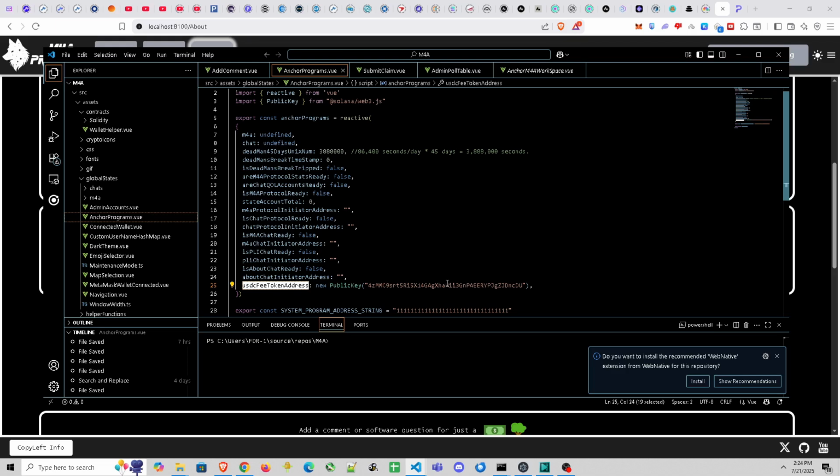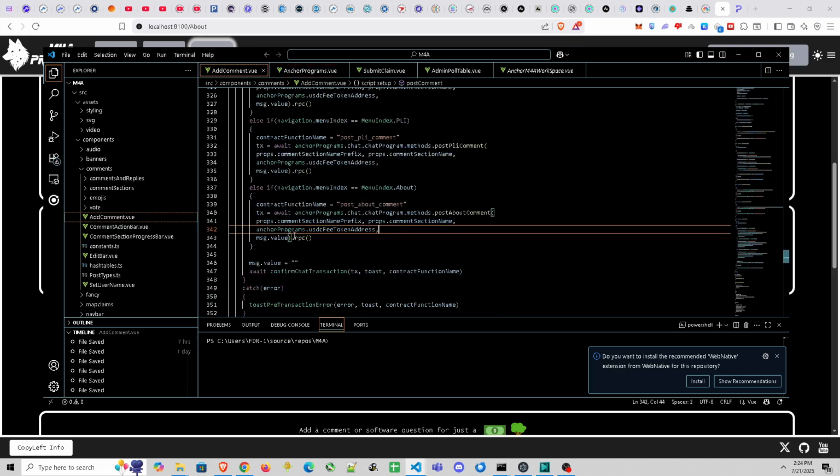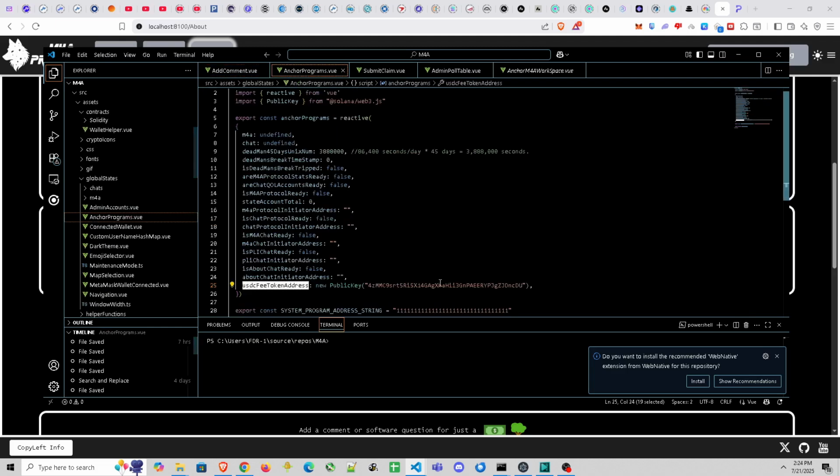On the front end, it's just basically feeding in the USDC mint address. I'm not listening to see if the account is created or anything. When the function gets called, this gets patched and it assumes that it's made. So it's very simple that way. It's not adding any more listeners or anything. Just pass that public key right in. Nothing too complicated there.